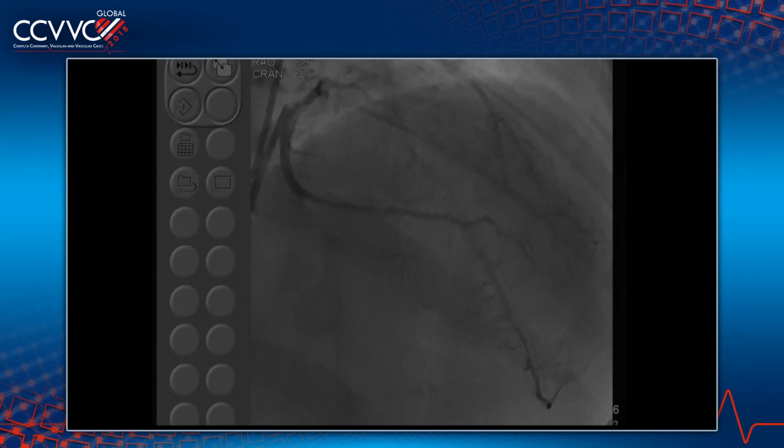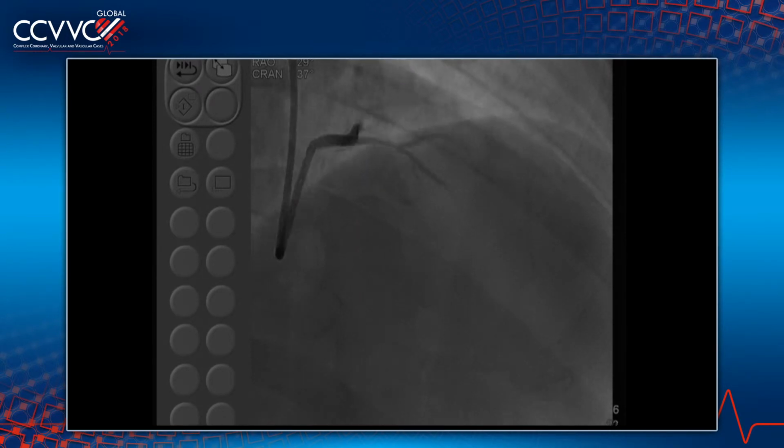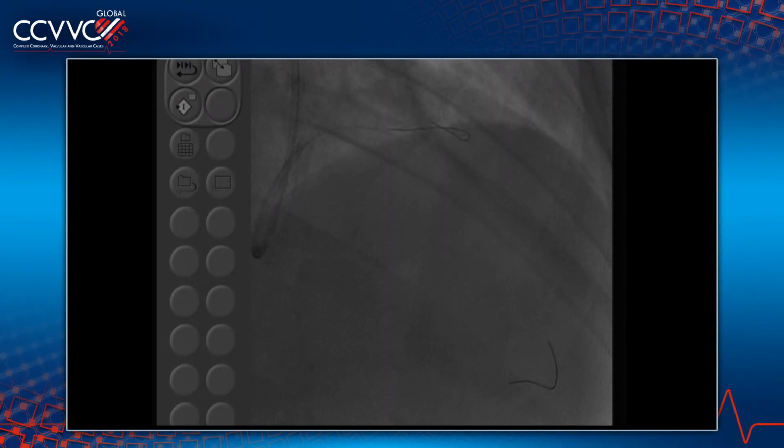I think everyone is in agreement here. Large side branch, diffuse disease, no question. You want to preserve that side branch for the patient. So the only question would be the technique that we should choose here. What would the panel say? What's the technique that we should use, 2-stent strategy?